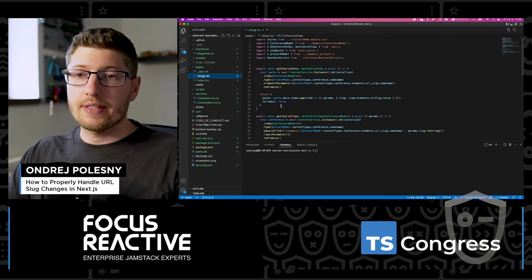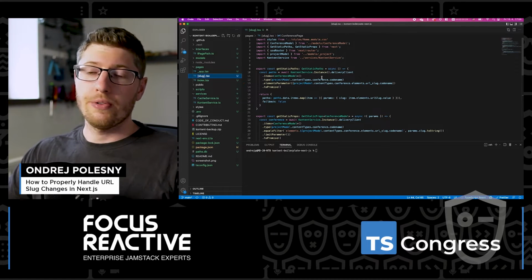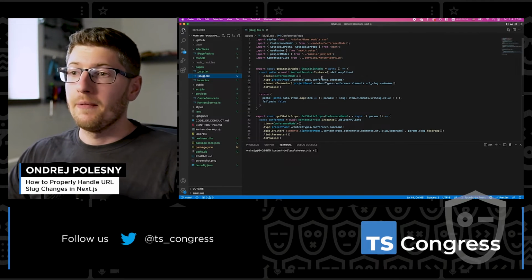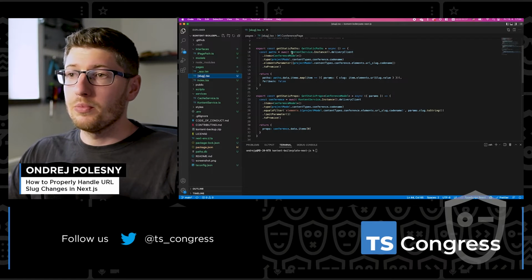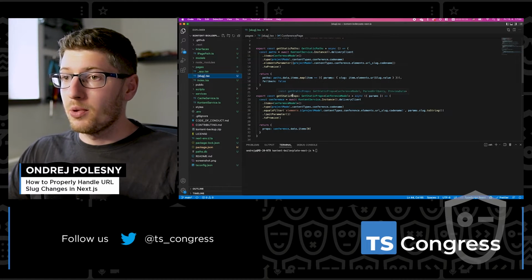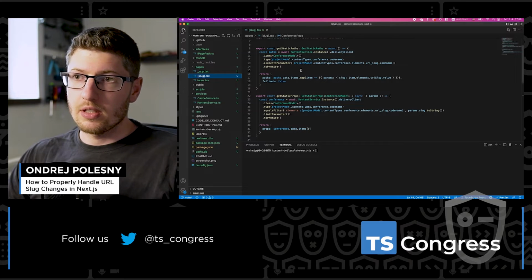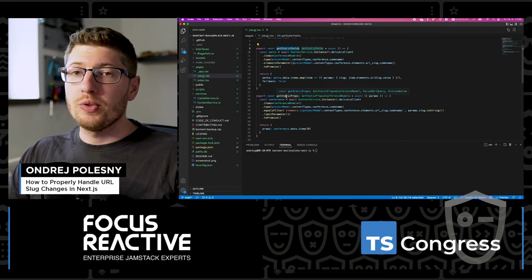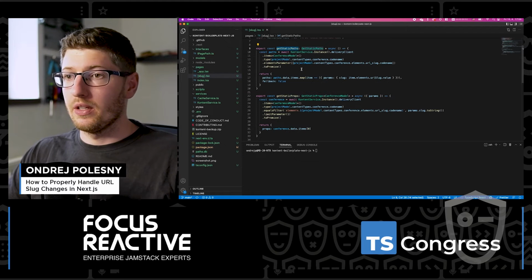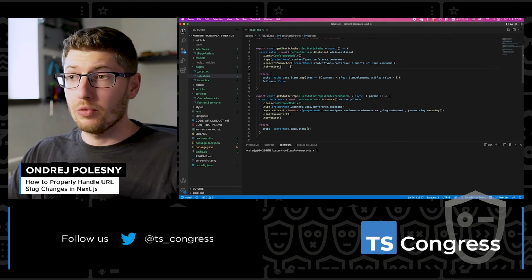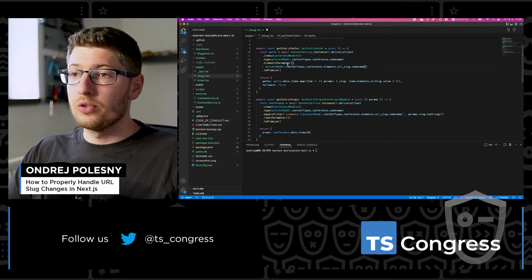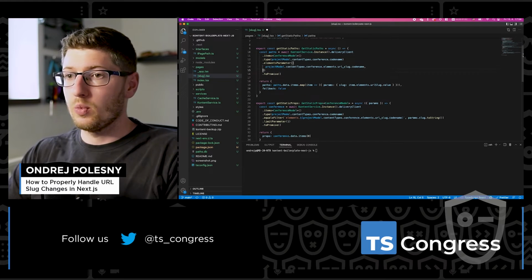In Next.js, I have a simple page slug TSX. Now this whole thing is based on a Next.js Kontent boilerplate, so there's not a ton of functionality, but here you see there are two methods, getStaticPaths and getStaticProps. And as I mentioned in the presentation at the start, you need to provide all the paths to getStaticPaths as a result to Next.js. And in getStaticProps, you need to issue the redirect if it's a page that should be redirected. So here we just need to do one simple change and add the history to the elements parameter as well.